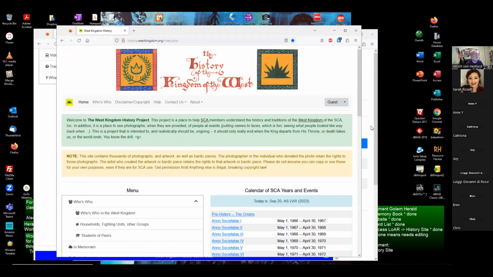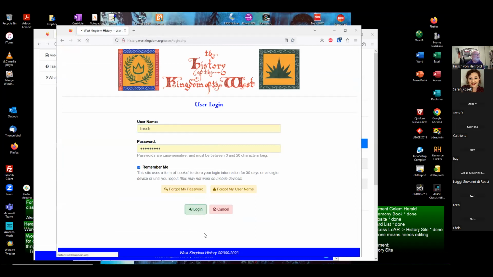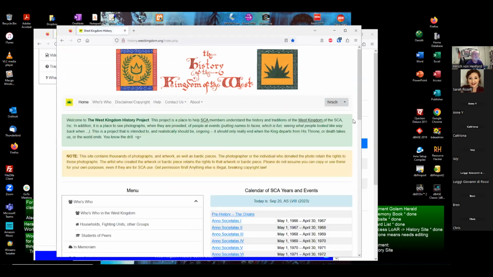I'm going to do a quick login. Just come over to here and remember me, log in. Okay, so what's different here is it shows you your login, and I just automatically default the login to lowercase because it's just easier. But you can do the usual stuff with your login, change your password, manage your user ID.